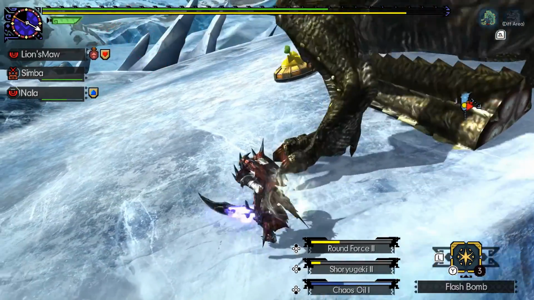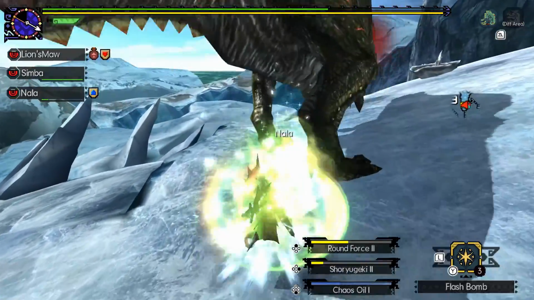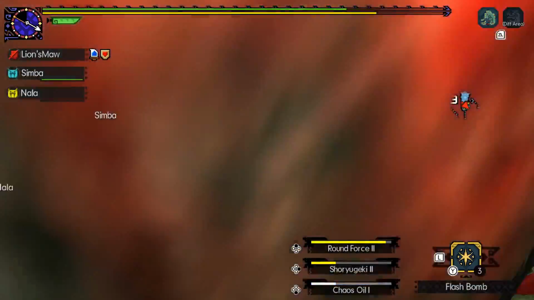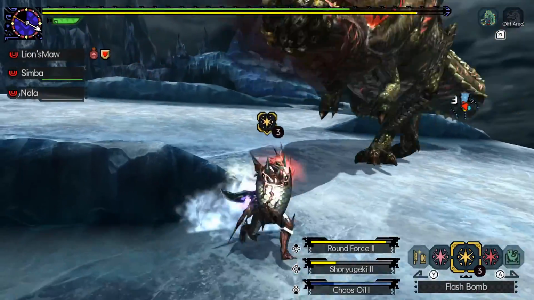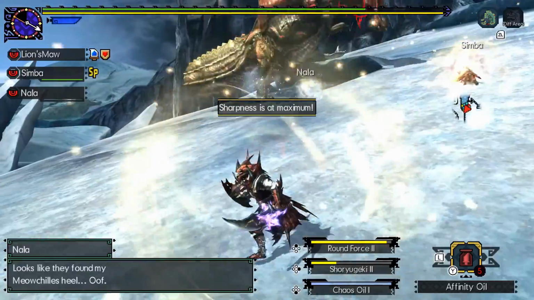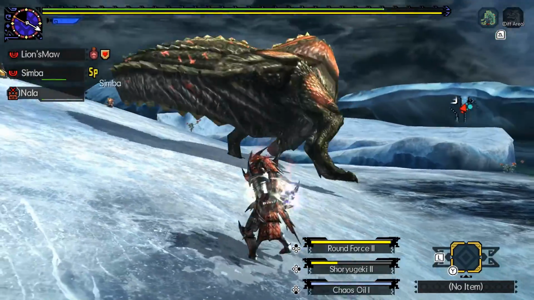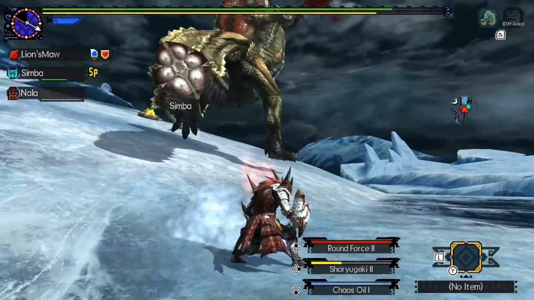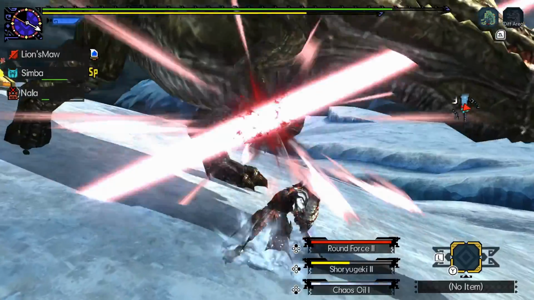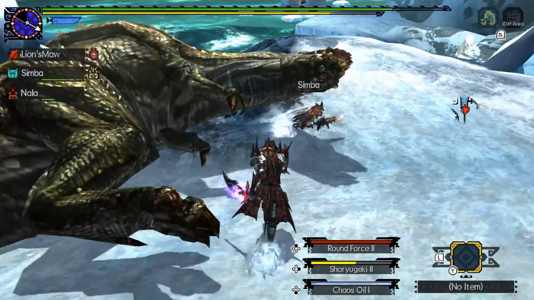Alright, Deviljho, time to die now. I've gotten what I wanted. Now you must suffer. I don't know why I'm bouncing. Don't really know what I'm bouncing off of, to be honest. But I'm gonna go ahead and sharpen, and throw on affinity oil for damage. And now we're golden. Do have to play a bit more defensively because he's being a bitch and he's done a lot of damage, and I think I'm completely out of heals. Like, entirely. I think I have my ancient potions, and that's pretty well it.